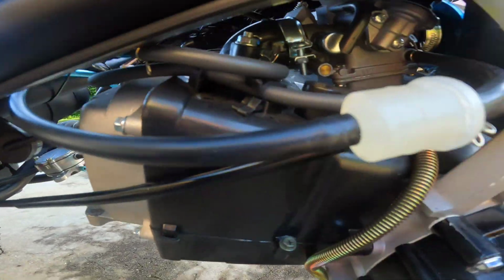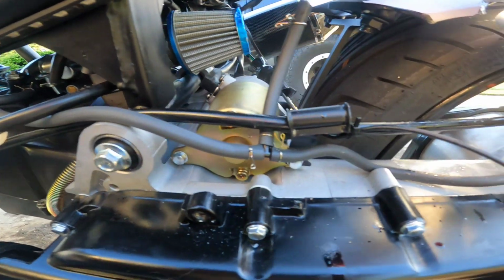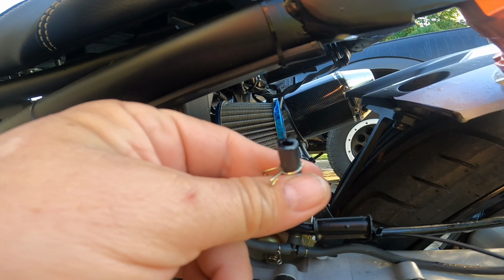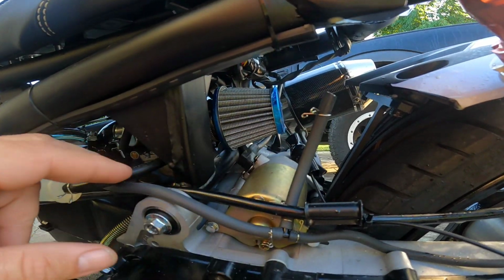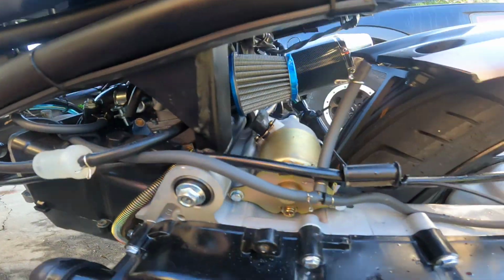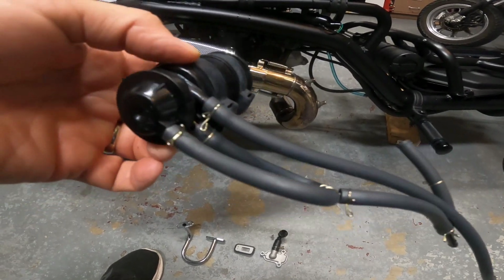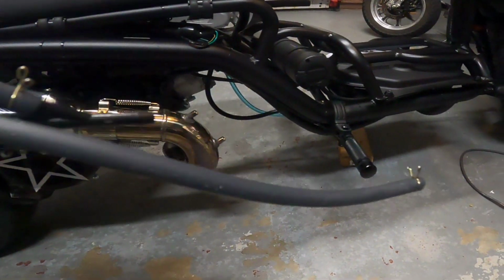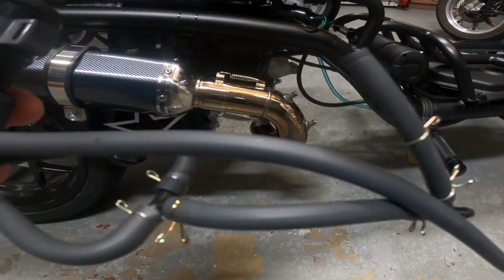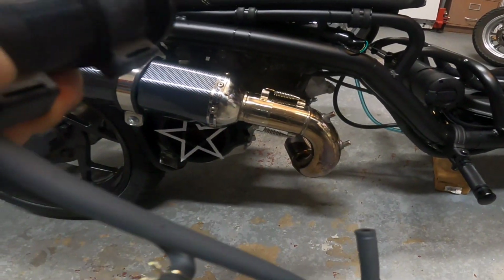And I took off the little canister that was here, and that went into the intake filter that used to be here. I've just got this open aired right now, and this just vents the valve cover, and it also vents the rear end. I think that's a charcoal canister hooked to the gas tank, because all the vapors that evaporate out the gas tank vent can harm the air in California.